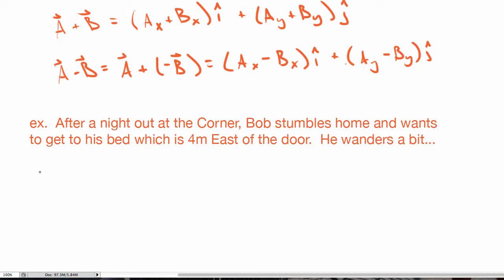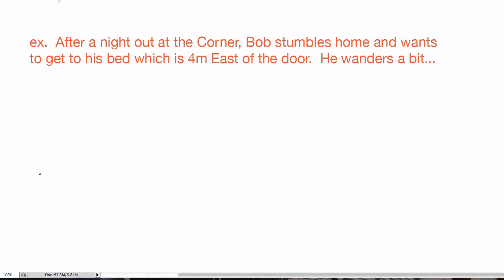All right, so let's draw a picture, because that's what we should do every time we solve a problem. So here we have Bob standing by the door, and 4 meters away is his bed. Really simple drawing. Now, in order to get to his bed, Bob takes sort of a strange route. So I'm going to write this down in terms of 4 different vectors, because that's really what he's doing. He's moving a bit, so his movements have a magnitude, some distance that he traveled, and a direction. So he starts off by moving 1 meter at 30 degrees south of east.